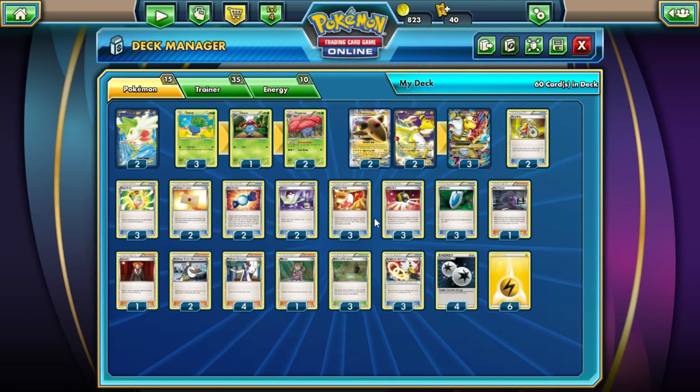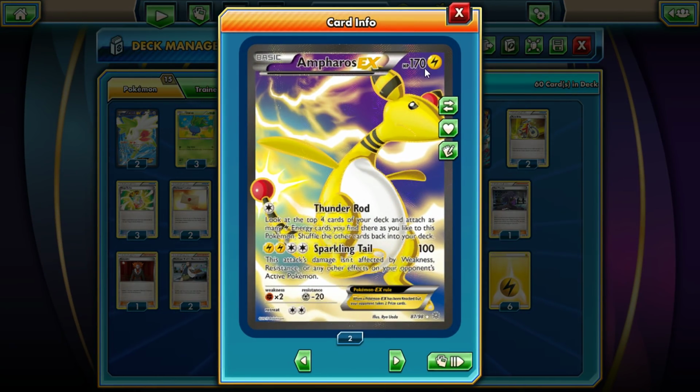We're also going to take a look at the Ampharos-EX. He's a 170 HP Pokemon. He's got Thunder Rod. We're not going to look at that too much, but basically it lets you look at the top 4 cards of your deck and attach as many electric energies that you find there to this Pokemon. The secondary attack is one we're going to be using a lot. It is Sparkling Tail. It does 100.